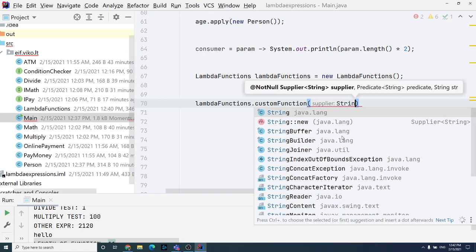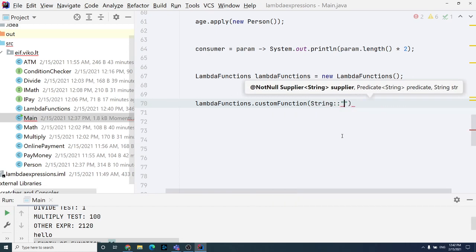We're able to write a method reference, as you see here. Oh no, we're not able to write it. Yeah, we don't have that.